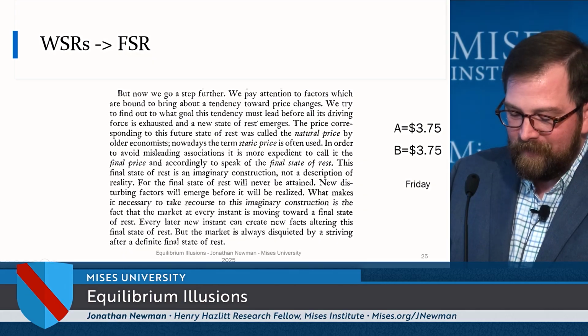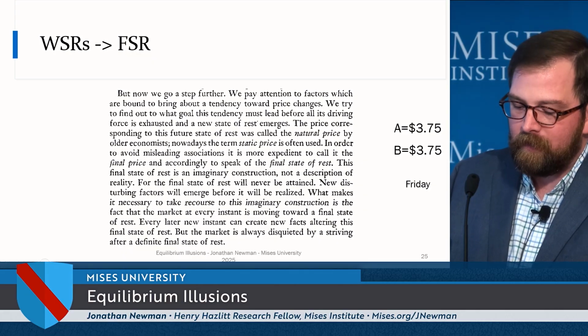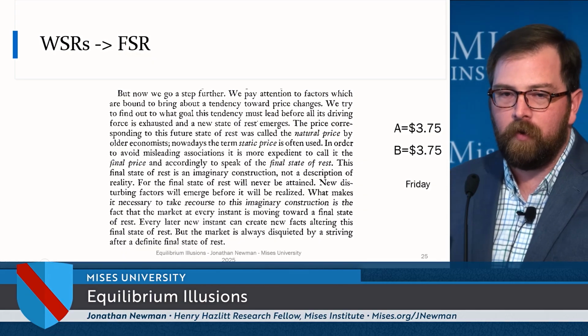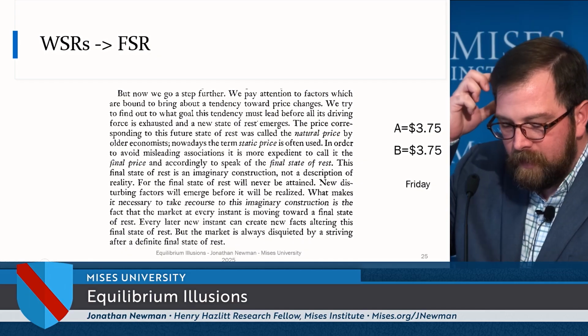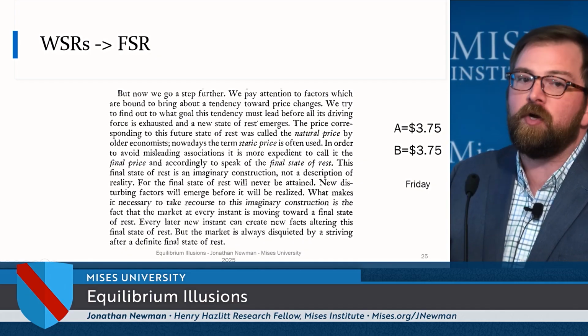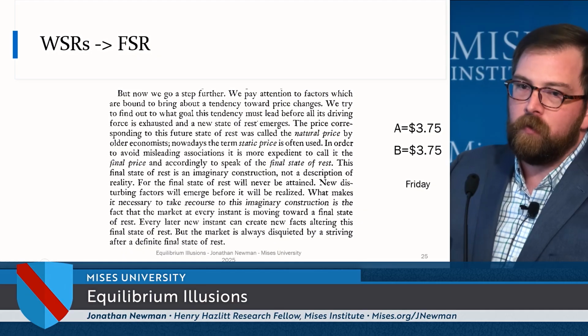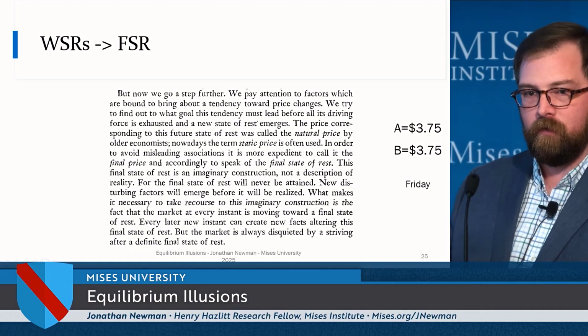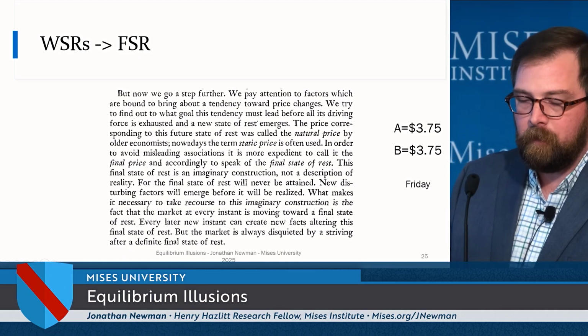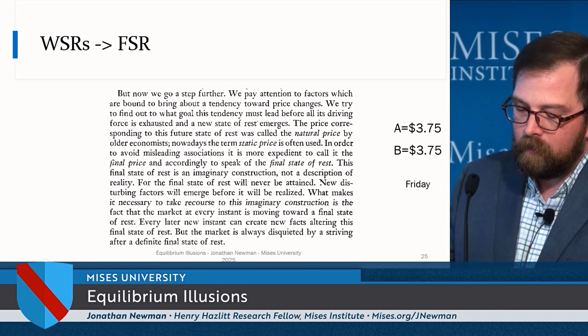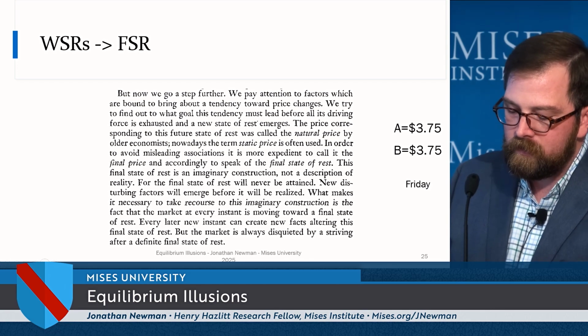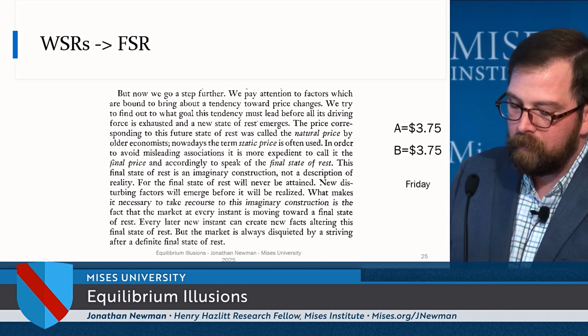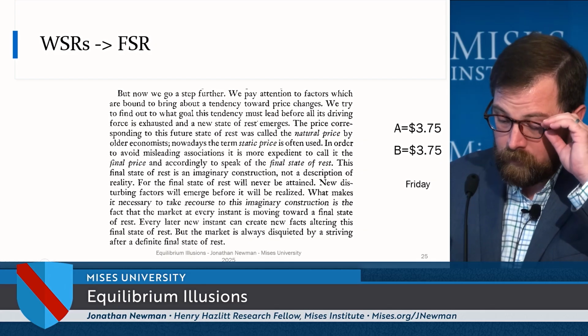Okay, so here's what Mises said about how we explain the tendency of the market towards this FSR. He's actually starting with the PSR. He's explaining PSRs on the way to the FSR. He sort of skipped over the WSR. But from the PSR, he says, now we go a step further. We pay attention to the factors which are bound to bring about a tendency towards price changes.